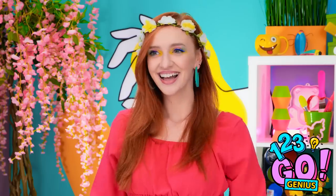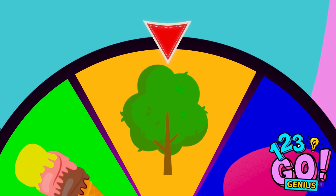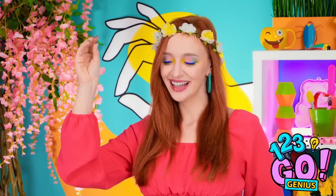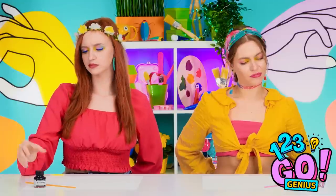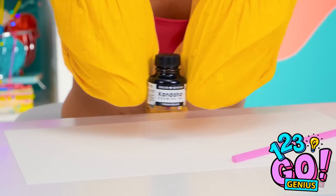I'll press the button this time. I wonder what it's going to land on. A tree! I didn't expect that at all! Wait — I got no hands again? Let's see what the magic gives us for this challenge. A bottle of ink and a straw? I guess I should get started. Time for you to show off your stuff, elbows!